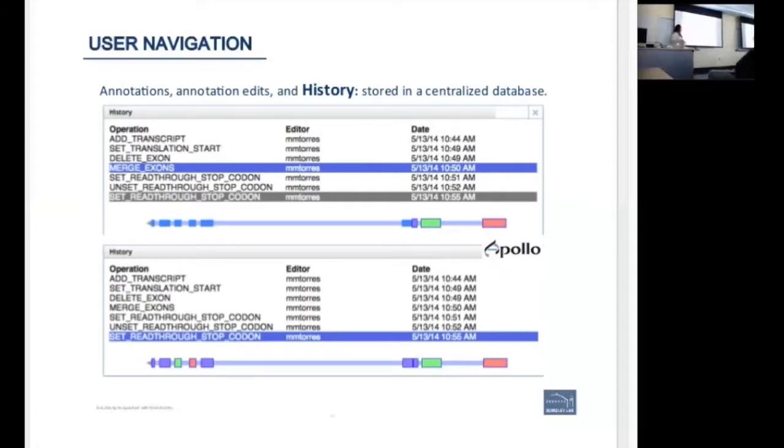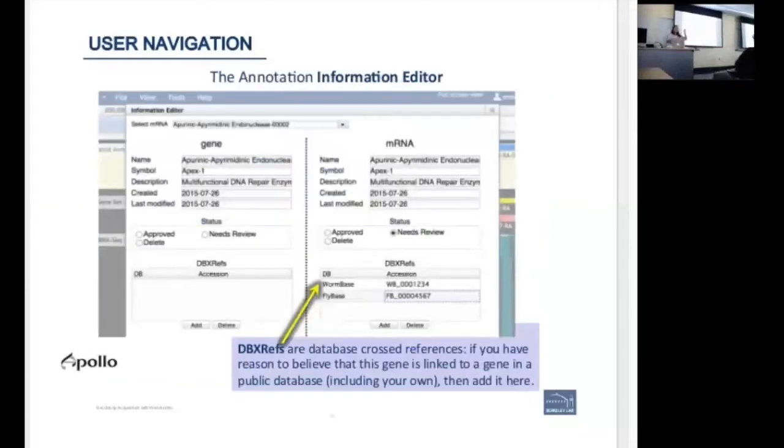Then this is the information editor. So what I was saying earlier, from the right click, there's going to be metadata that we need to collect. Just like we collect metadata whenever we go and capture a specimen, this is how you collect the metadata for your gene. There will be information about the name and the symbol. There will be information about the description. What is it that we think this gene is involved in? When it was created, those things will be captured automatically.